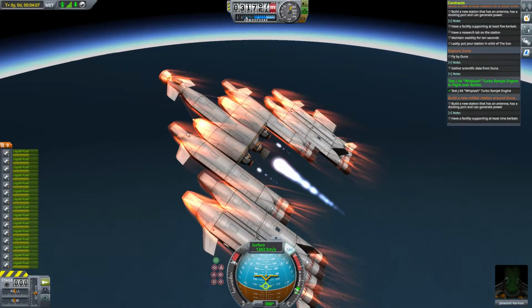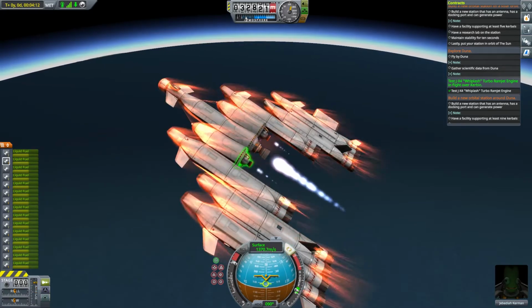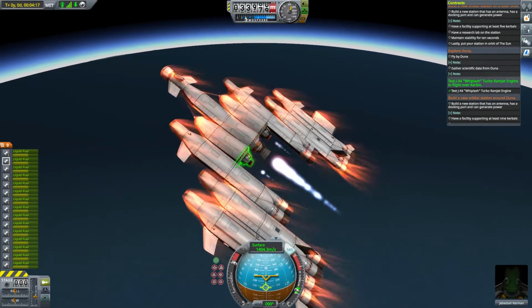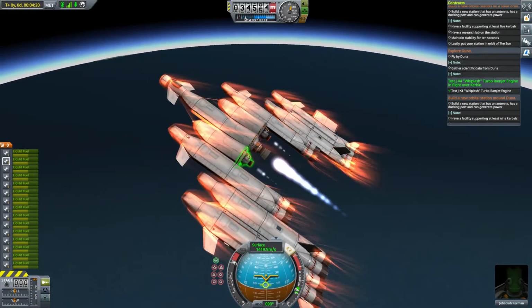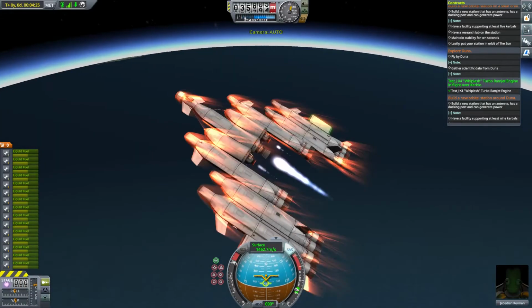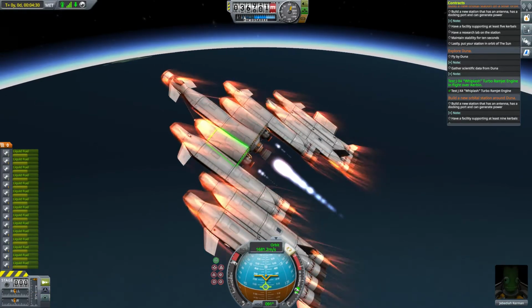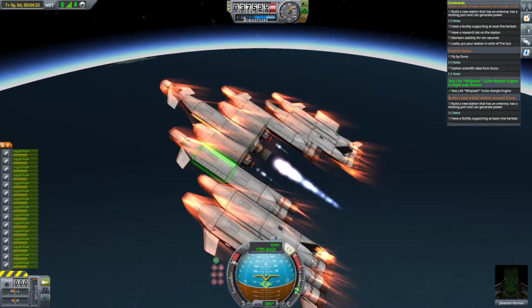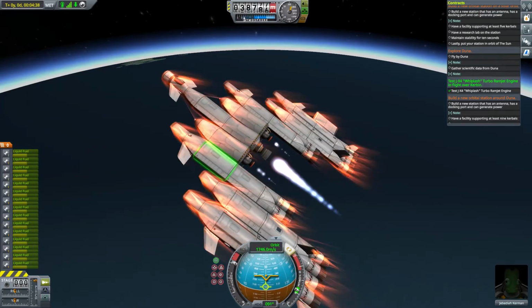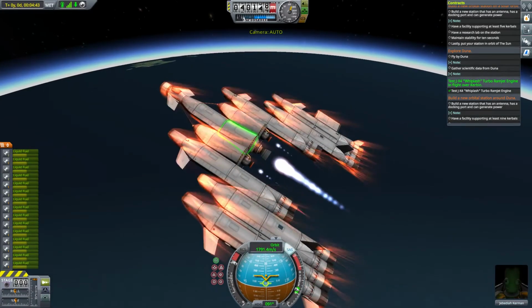Oh well. These engines are quite close to the center of mass now. If you have swivel engines, if you have gimbaled engines, you want them to be far from your center of mass, which they usually are because they're usually at the back. But if you have engines in the middle of your craft, they're not going to do much for your control if you change the angle, because they'll just push you sideways instead of turning you. Okay, well, still pretty low Apo.